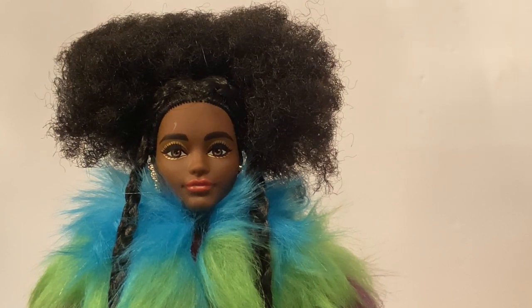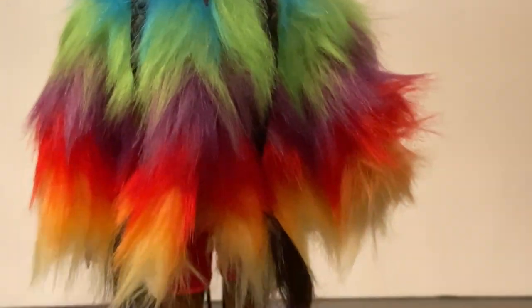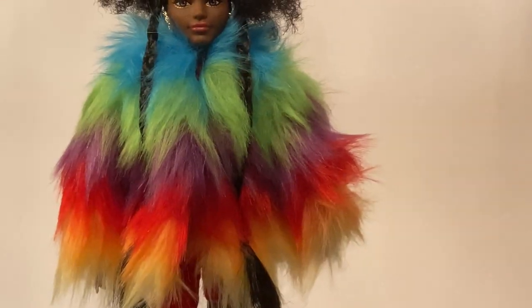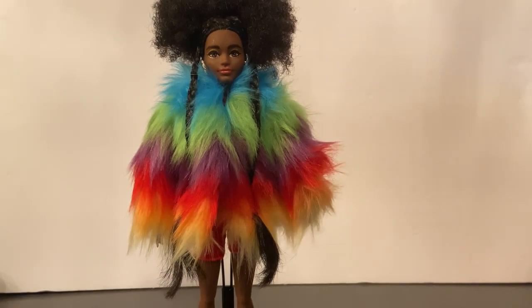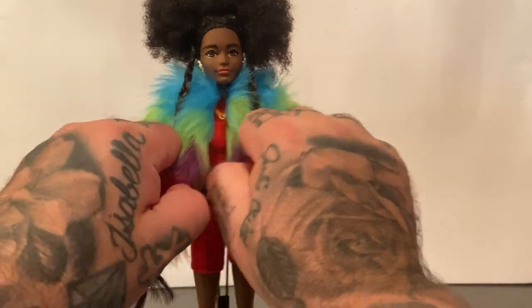Barbie is never going to be a company that kills me with clothes, although I do love this jacket. I usually don't love clothes from Barbie, but this is gorgeous. Look at the coat. Give me my colored coat. My amazing colored coat. Oh my God. She's like Barbie in the amazing Technicolor dream coat.